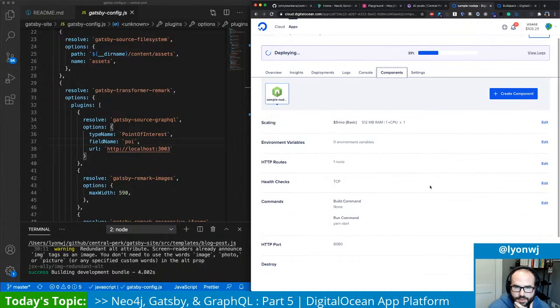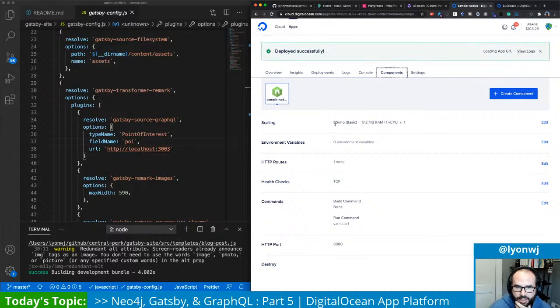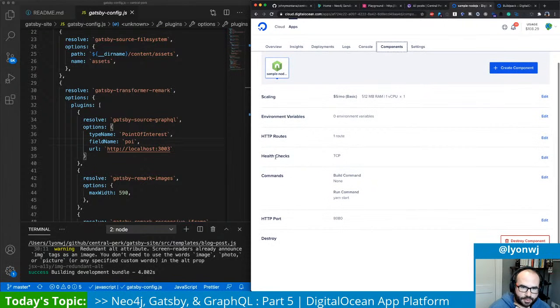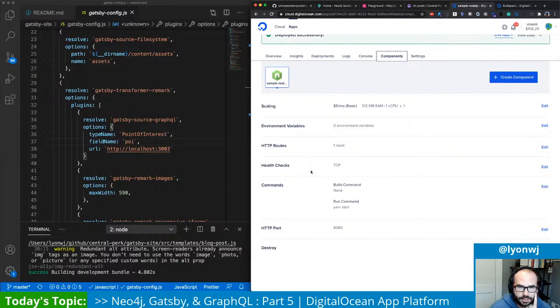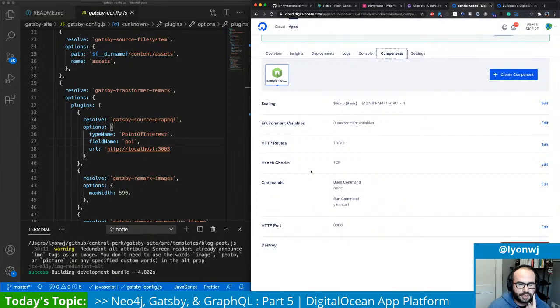Okay, the components. So scaling, so here I guess we can add more containers, environment variables, HTTP routes we want to expose. Yeah, the health checks. Yeah, so the health checks, this is important, I guess, when we have multiple containers. So when we're scaled horizontally, I guess, we have multiple containers.